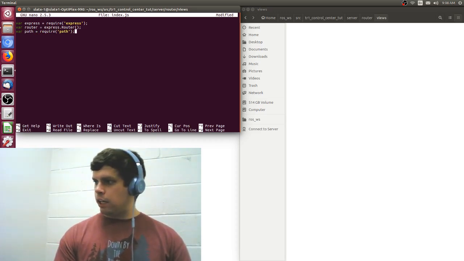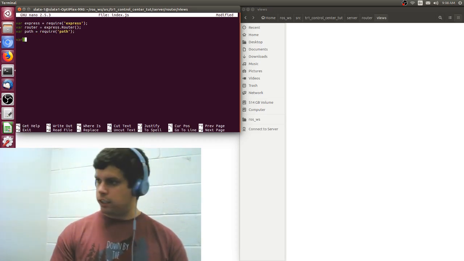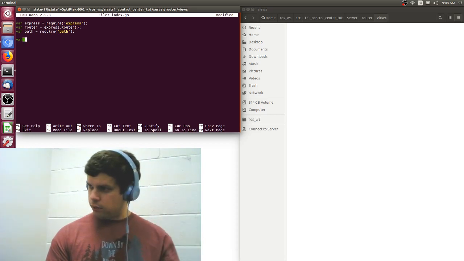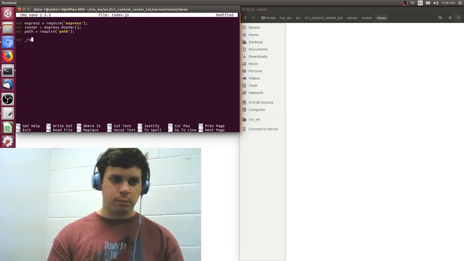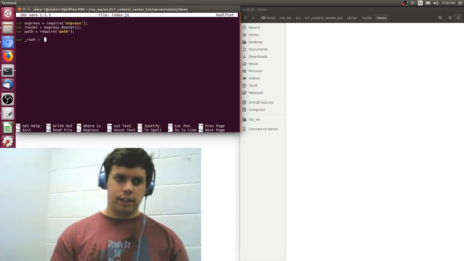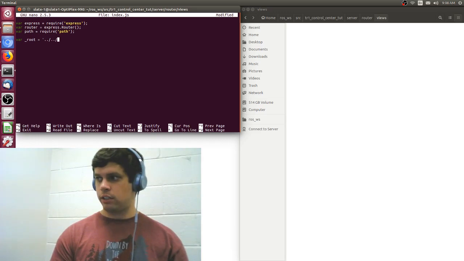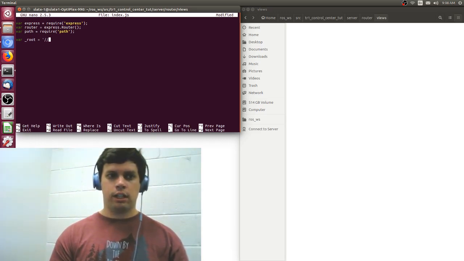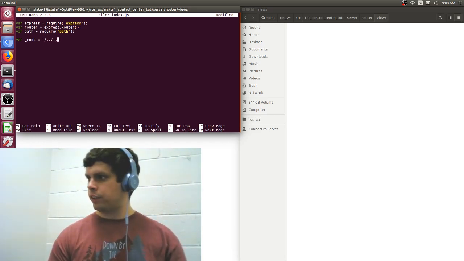With these I like to define a variable called root, and this is just going to be the path to, in this instance, our client folder, which we haven't even created yet.